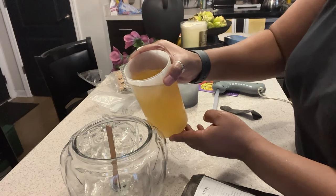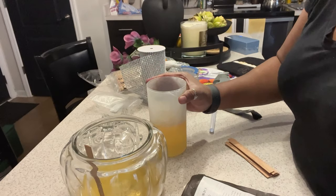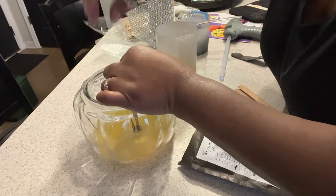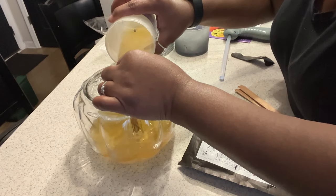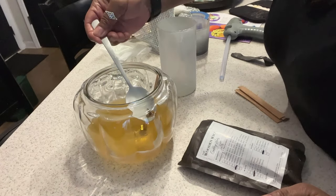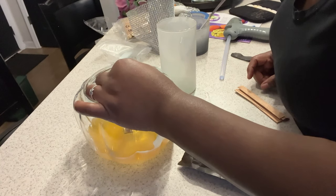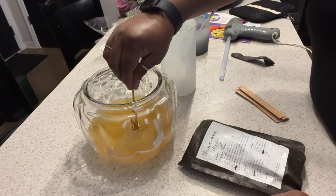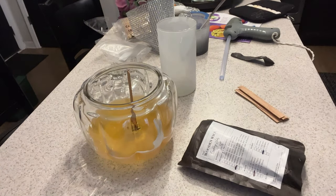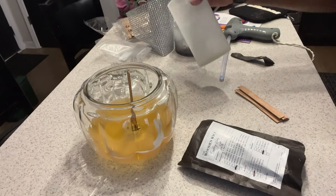So I'm just gonna pour our wax in. You can see that. And then our wick moved. We have to put it back in place. We'll probably have to hold it. Oops. I didn't want that piece to fall in there. We'll fish this out. And try to keep this centered while the wax solidifies. So that didn't make very much wax, so we'll have to melt down another one.